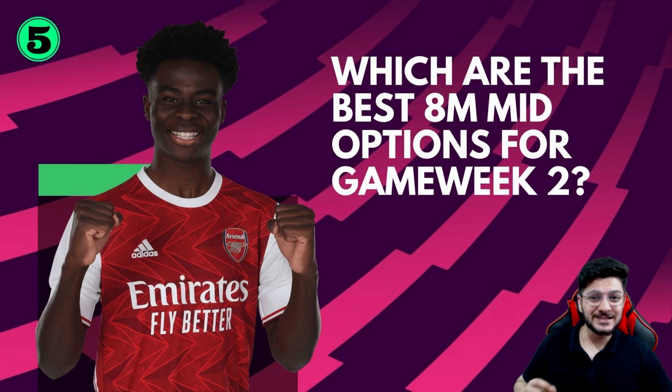There is no one standout option that you have to go for. So you don't need to alter your entire team, take everybody out and then fit in this 8 million midfield spot for this week. So in short, if you have an 8 million midfield spot, whosoever you have, you hold them this week. In case you don't have that spot available and you're trying to make transfers towards it, you should probably not do it. Wait for one more week. Maybe in game week 3, you take a different call, but get more information.